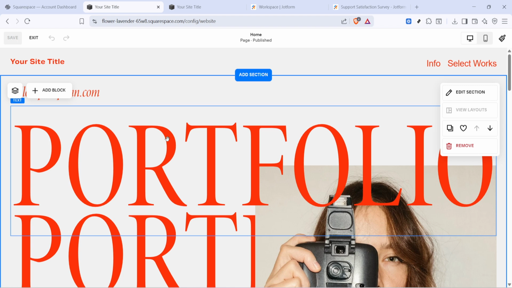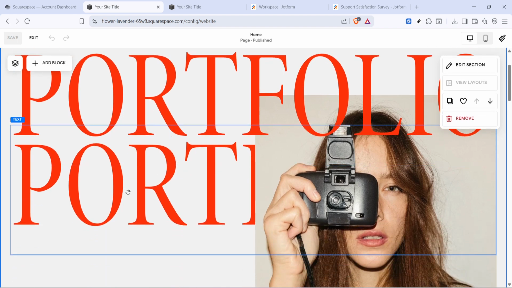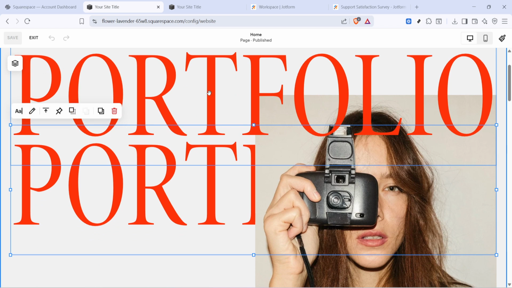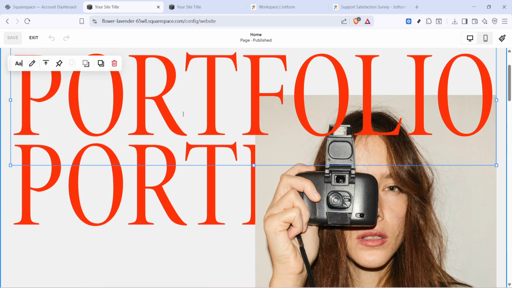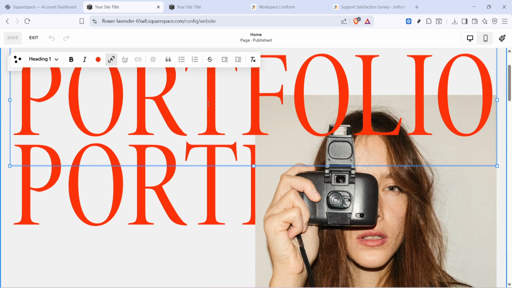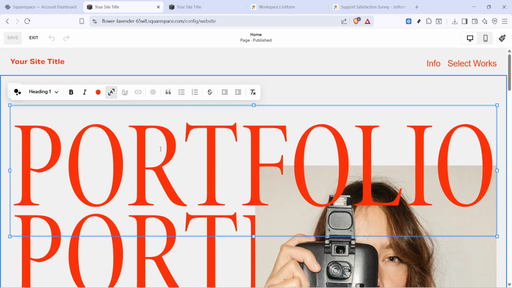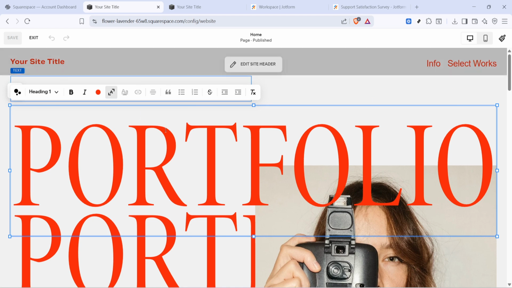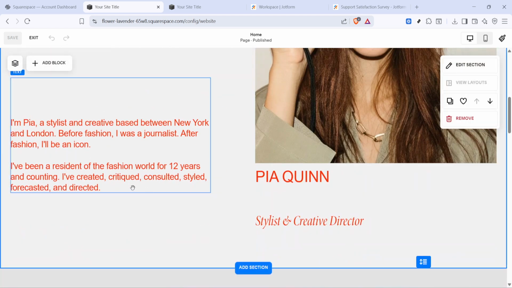If a section doesn't serve you, remove it. If you need emphasis on something important, drag sections to reorder them. Check your navigation labels. Keep them short and obvious like work, about, and contact. Open the style settings to adjust colors and fonts so they reflect your brand while keeping contrast high for readability.